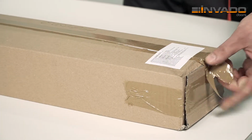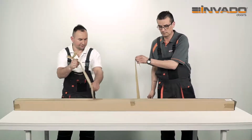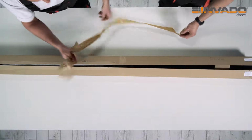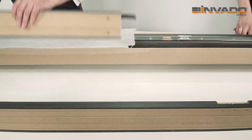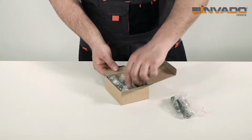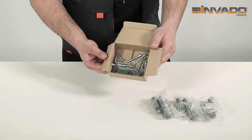The work begins with unpacking the door frame. Note, the package should not be opened with a blade in order to avoid damaging the product. After opening the package, the user needs to read the assembly and installation manual. Remove the door frame from the package. The installation kit consists of a package with elements needed for assembly and installation.